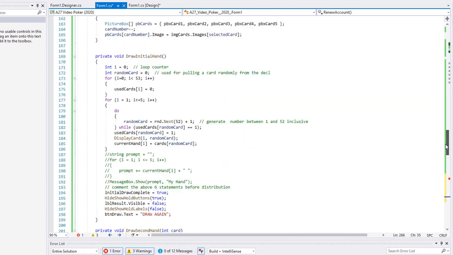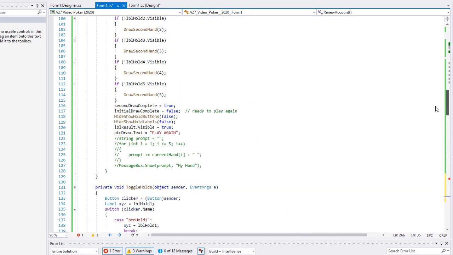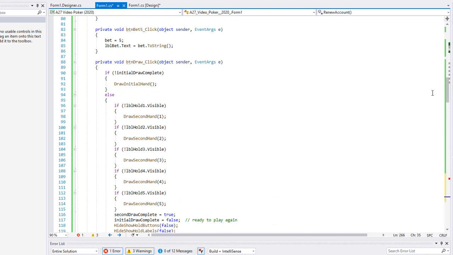I want to come back up to the BT and draw button, and we want to make sure they have enough to cover their bet before we draw.